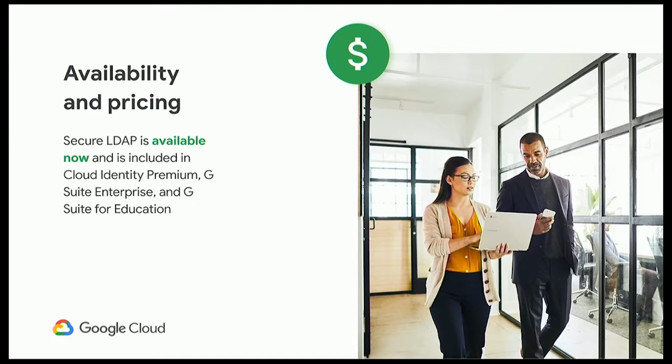SecureLDAP is generally available starting November of 2018. So we have a lot of our customers who are already reaping the benefits of SecureLDAP. It's available in Cloud Identity Premium. If you are a GCP customer, you start with the base Cloud Identity. All you have to do is add on Cloud Identity Premium, which allows you to use SecureLDAP and many other features that we discussed previously, single sign-on and a bunch of other identity and access management features.